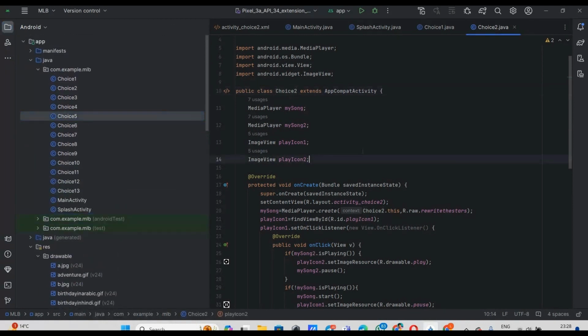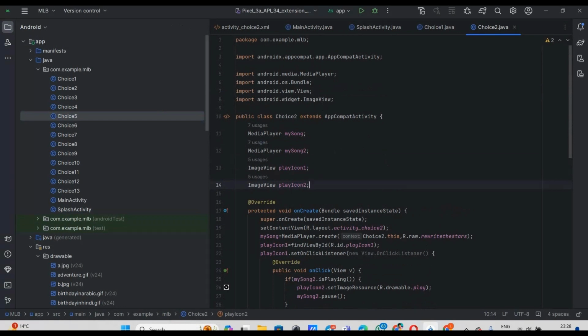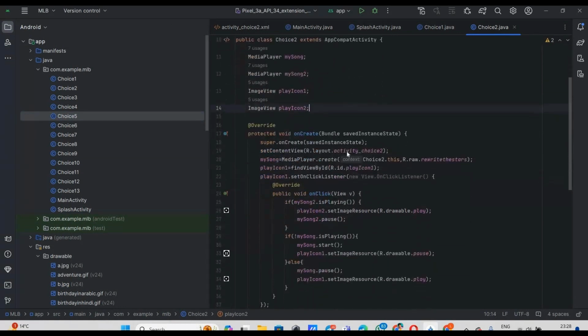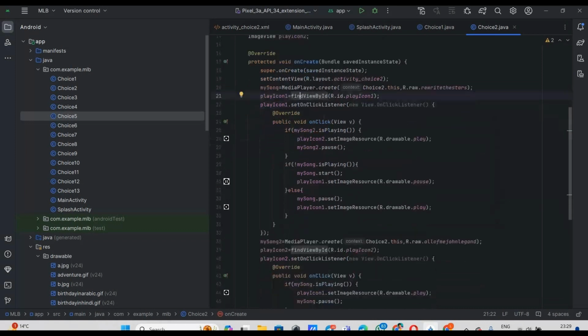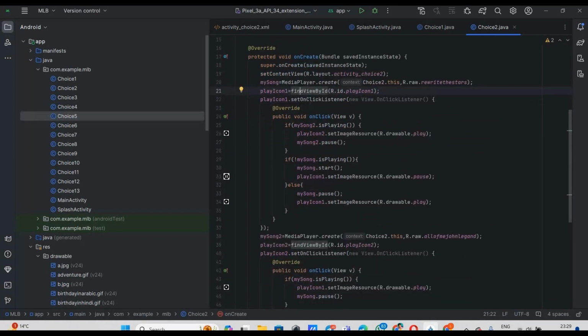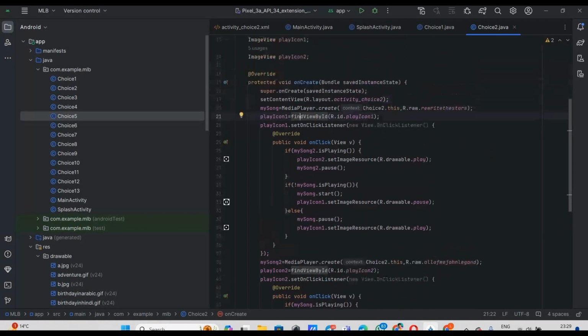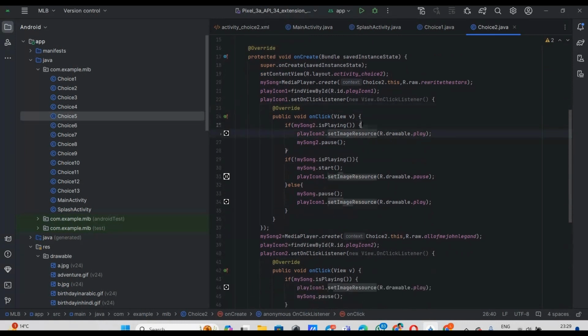Now in the choice 2 Java, it has two songs which I already said. I've stored the first song in my song variable. It is the start song function, and this setOnClickListener function basically adds functionality to the button, which listens and executes some function. Here I am passing this icon as view, and this function will check whether the song is playing or paused.